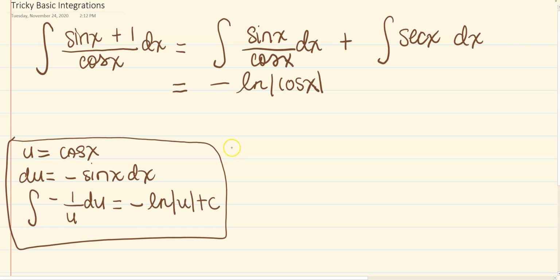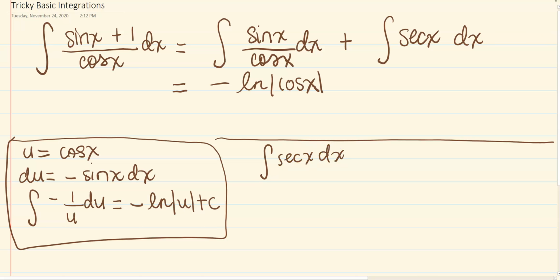Now for the second integral, I'm going to go ahead and rewrite that. That's the integral of secant x dx. There's a trick to this, and if you haven't seen it before, how would you know? Well, here's the thing. I don't know any derivative that just has secant x, but I know a derivative that has secant tangent. So I wish to have secant tangent. So what's the trick? I need a tangent in there, but I can't just multiply both by tangent, can I?